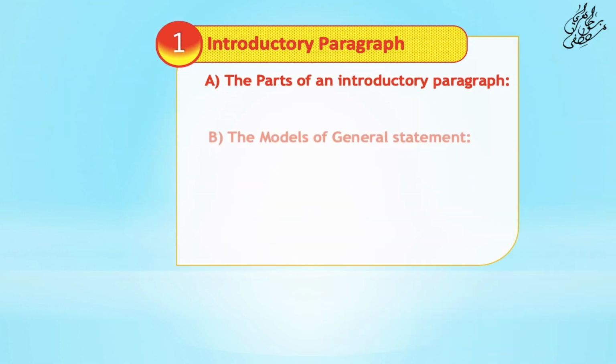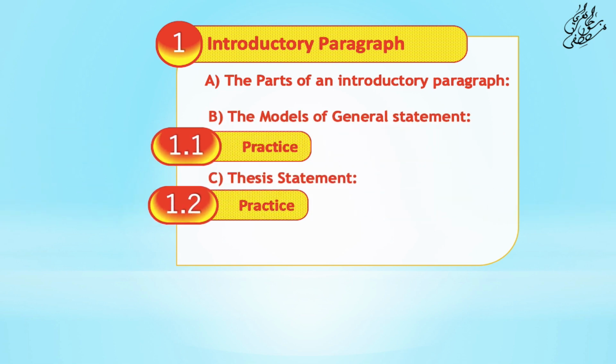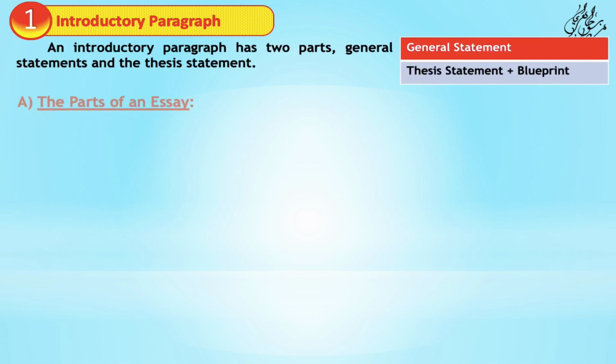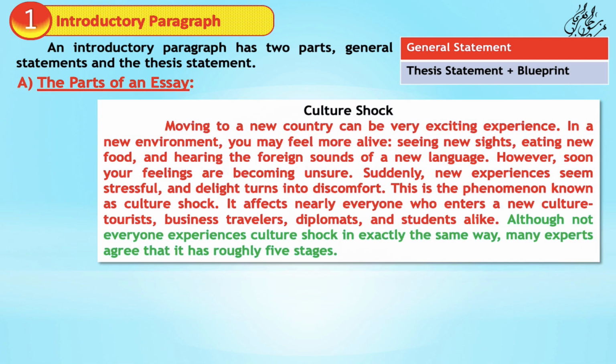Here we will first talk about the introductory paragraph. We will see the parts of an introductory paragraph so as to practice different models of general statement and thesis statement at ease. At this stage, an introductory paragraph must contain a general statement and a thesis statement. And to make this idea clear, we will divide the following paragraph.